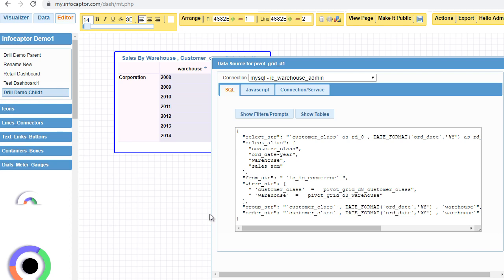The only thing left now is to indicate that this is a parameter. So we just type in the word param and surround this variable with angle brackets. This will indicate to the dashboard engine that these are variables that need to be supplied from whatever the values are. So when the child dashboard is invoked, it will get these values, substitute them here and run the query for you. So let's click OK.